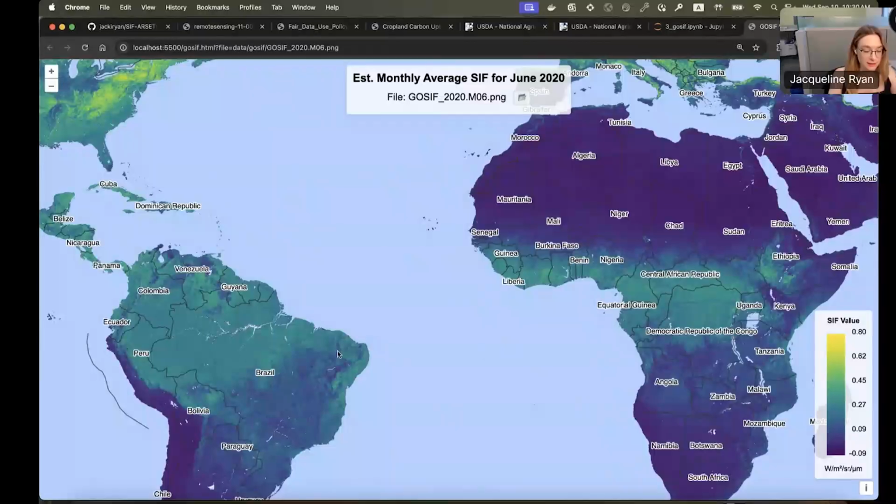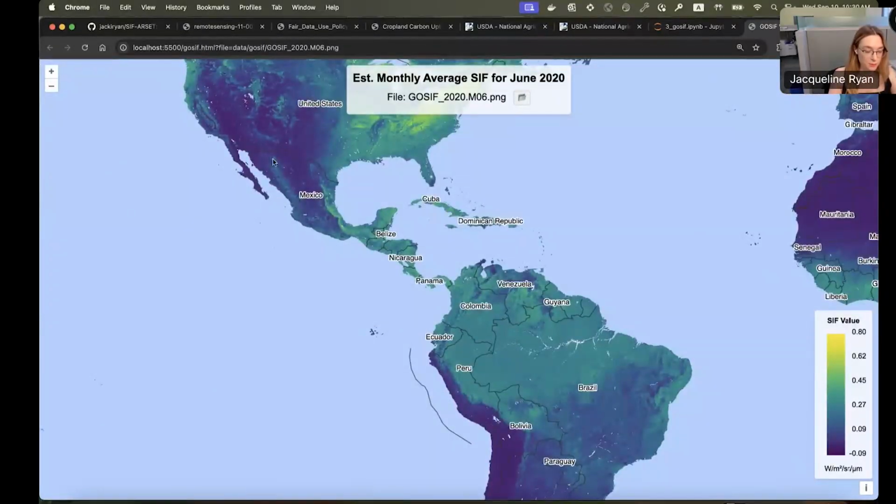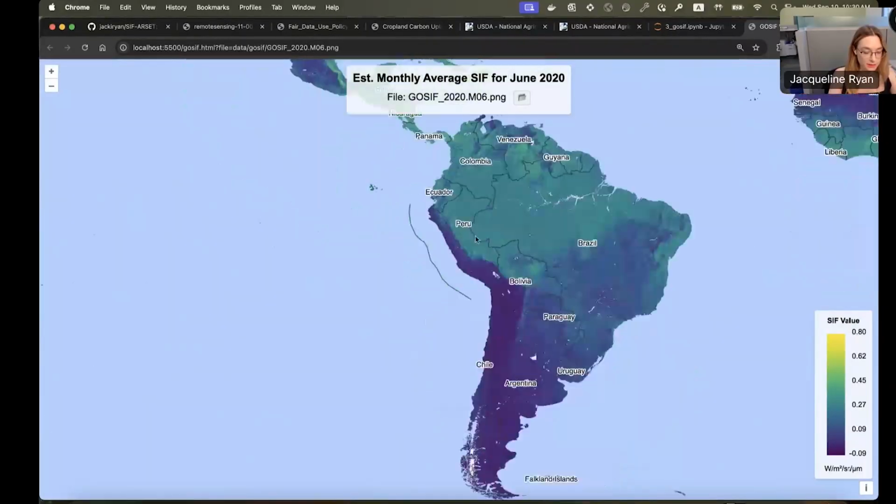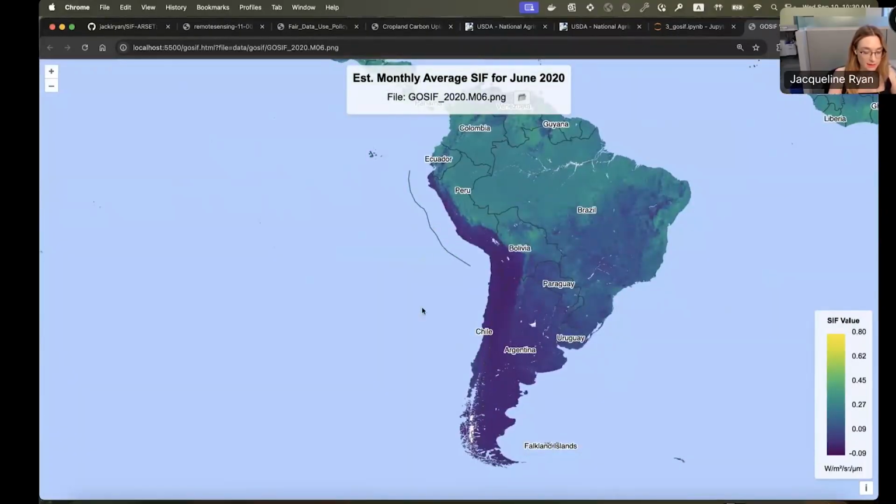On the other hand, in desert regions, such as the Sahara Desert, the Mojave Desert in the western United States, and the deserts in Chile and Argentina have quite low values of SIF, which is associated with lower plant activity in those regions.